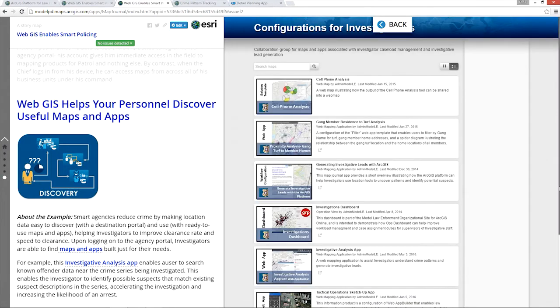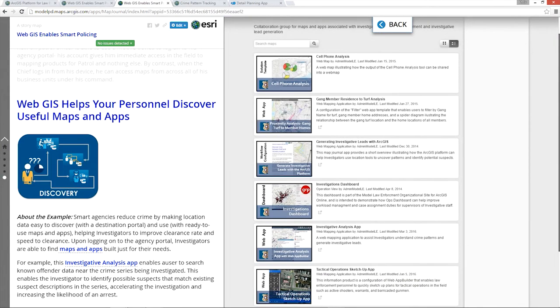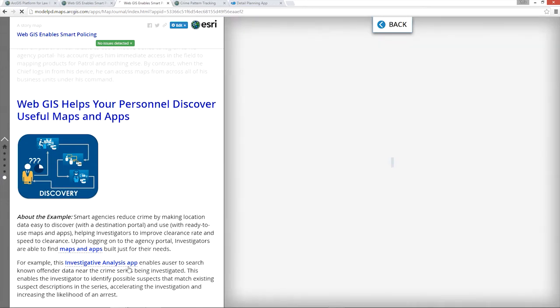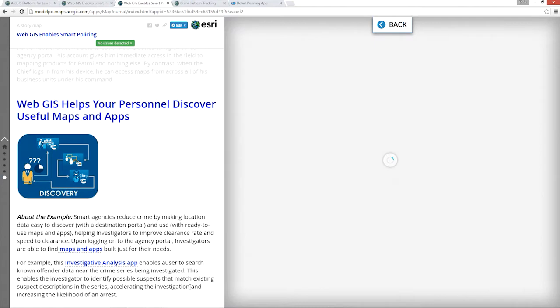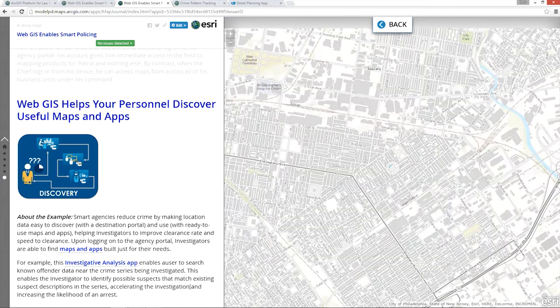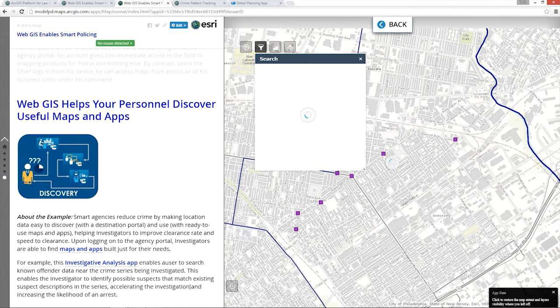Quickly reviewing what's available to him, he can see that there is an analysis app that he might want to use. And he's able to open up that web application, and that web application will help him do several things. Things like search for known offenders in and around the location of the case he's investigating.